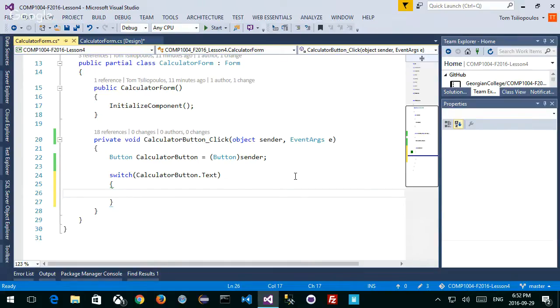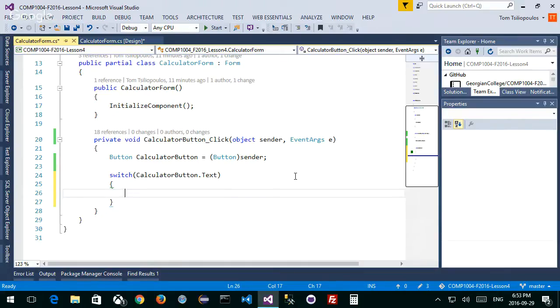For example, if it's some kind of a value between 0, 1, 2, 3, or whatever it's going to be, I know it's a button. I'm adding a value. So I only want to check those ones in the switch statement. I want to assume that the number I'm going to get in my switch statement is always going to be a number, because most often there's more numbers on my calculator than operators. So where can I put that case? The default case. The default case will be the number that I'm getting, whatever the number is.